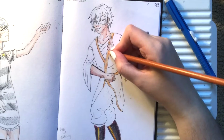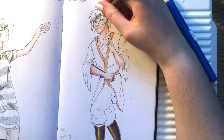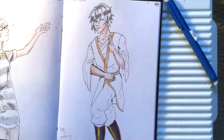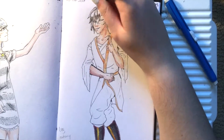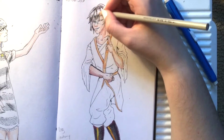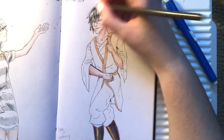His sort of vest thing was a struggle because it was pretty dark, and his scar was such a nightmare. I think I did 6 colors on his scar, and the scar was the size of about the nail on my pinky finger, because this sketchbook, if you can see my hand, it's not that large. But the scar took 6 color pencils for just the scar.